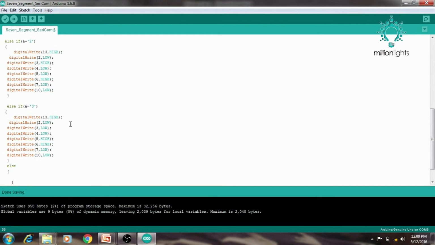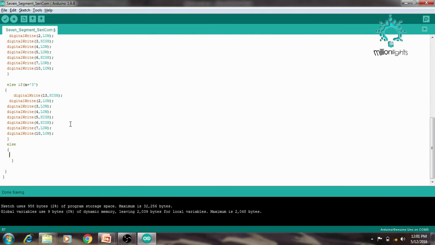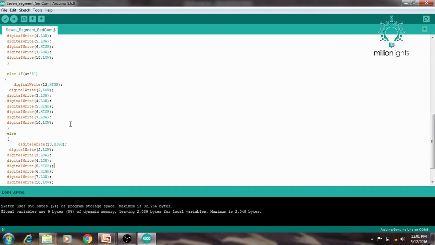So that is the default condition, that if no key is pressed or if some key is pressed which is not according to our logic, then all the 7 segment LEDs should go low. Fine. So I have to write high in all the places. Okay.